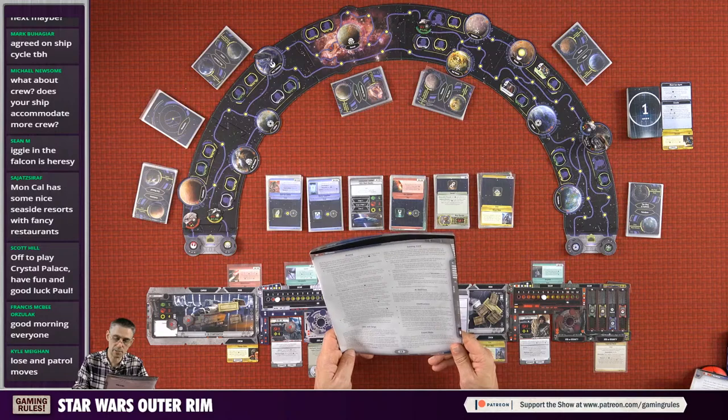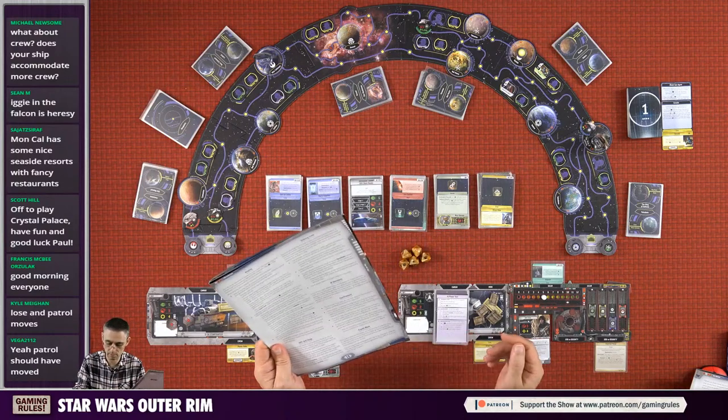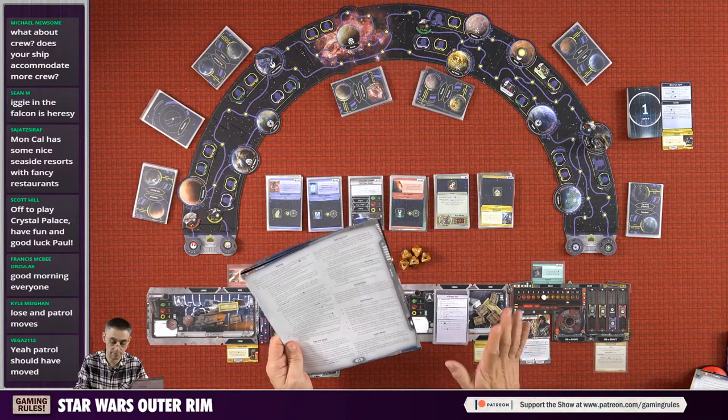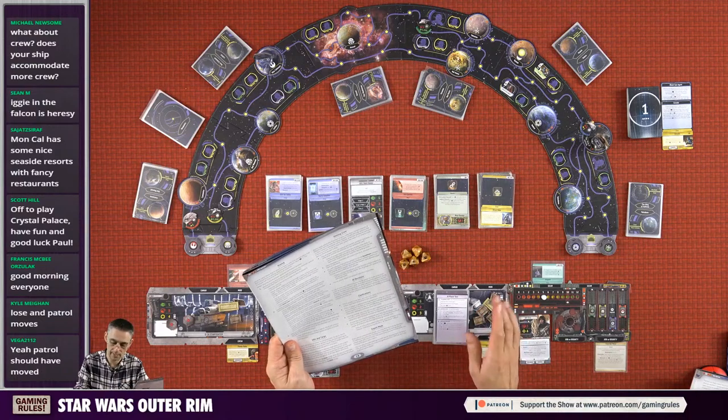If the AI player is defeated during their turn, they do not resolve any subsequent bullets on their AI card. Instead, they finish resolving the bullet on the AI card that they were resolving, and then they are defeated and their turn ends. That's fine. I think we did that. Yeah, I think we did that.